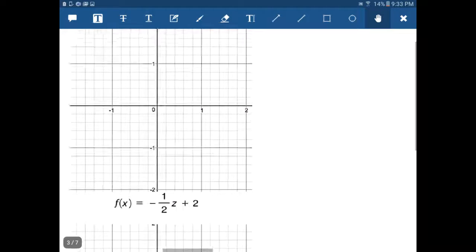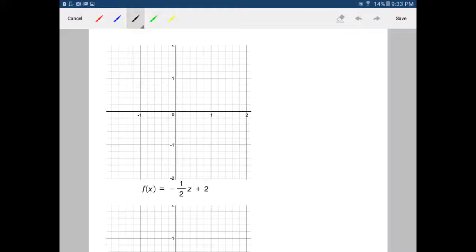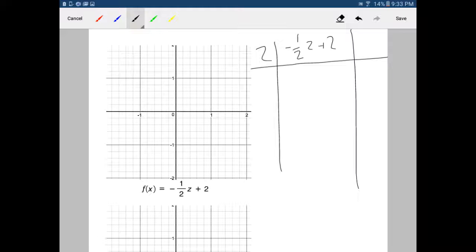Here we go. Now we have a fraction right here. Let's take a look at this one. We have -1/2 z plus 2. So I'm going to put z, and then I'm going to put -1/2 z plus 2. This needs to be f of z or x, and you could also put the y value there. So this is the function output. Also, we're going to graph it on the y. I'm going to use z for my input so we can really tell the difference.